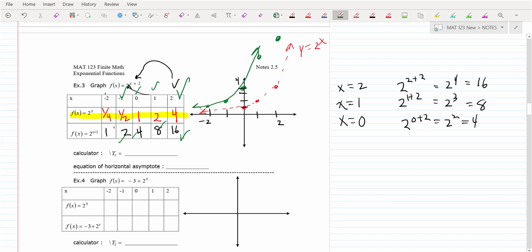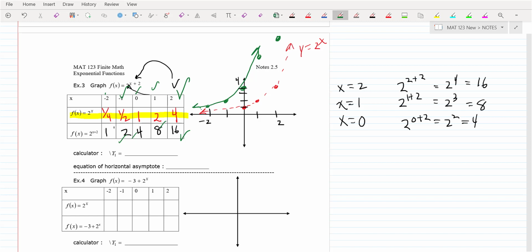So this is what I want you to see on this. We learned this early in the semester. What is happening to this graph? It's going to the left, isn't it? So that thing is moving to the left, and we learned about this early in the semester. Let me see if you guys remember this or not. Okay, y equals x squared. What does that graph look like? That's the parabola, right? That's what we learned early in the semester.